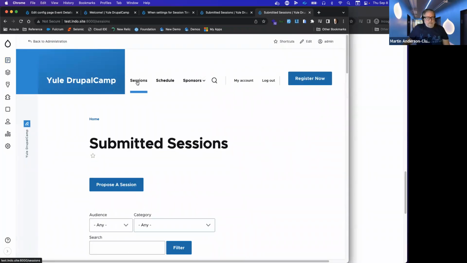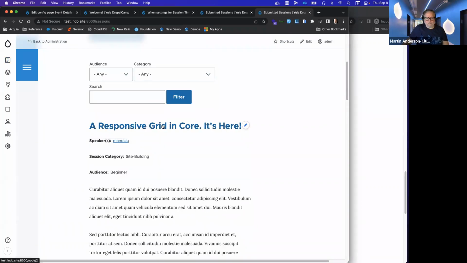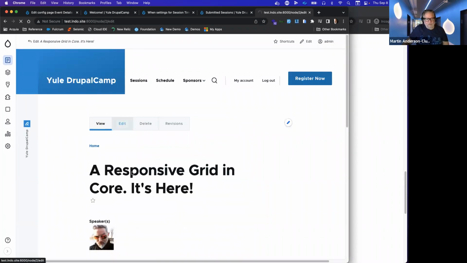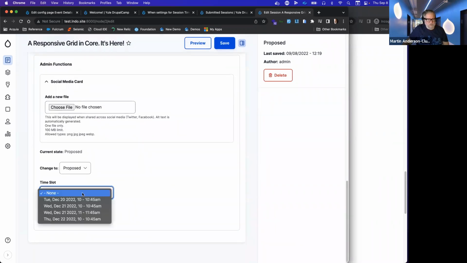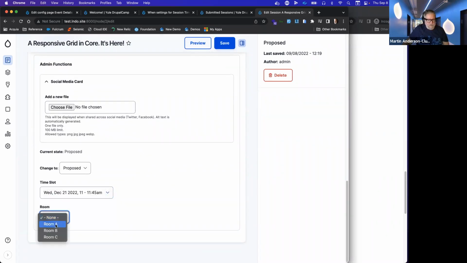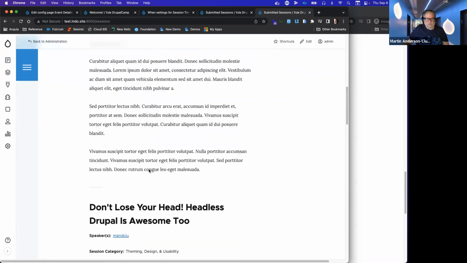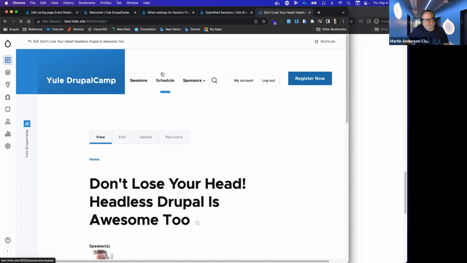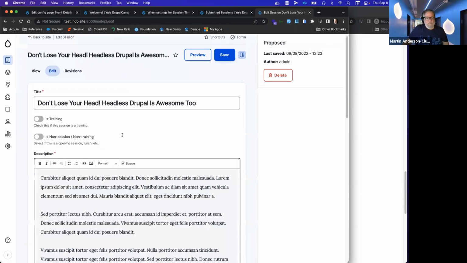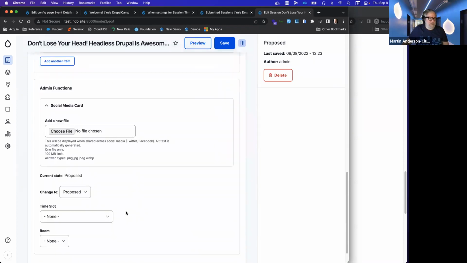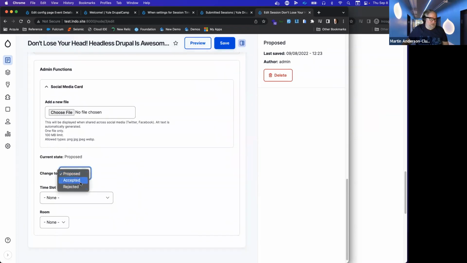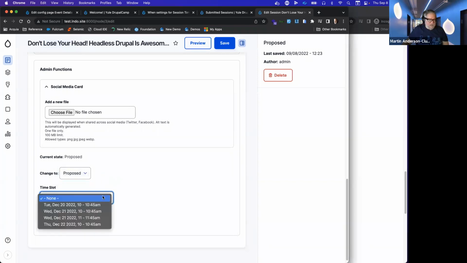Let's go back to our session and get a couple more of these scheduled. So let's set this one here, there, and let's see what else we've got here. That's good. This is another one we haven't scheduled. So you can see that the process of going through these and processing them in terms of whether they're accepted or rejected, assigning the time slot, the way this is set up becomes very, very simple and quick to do in terms of being able to manage these.